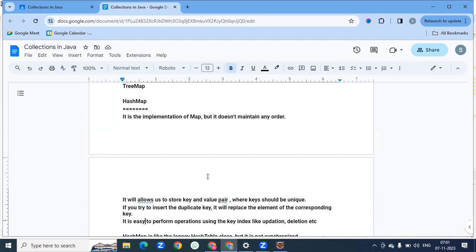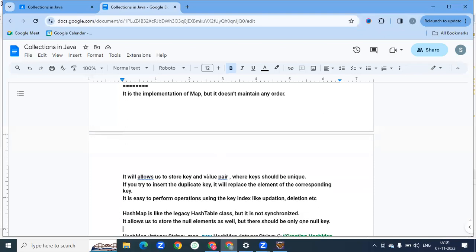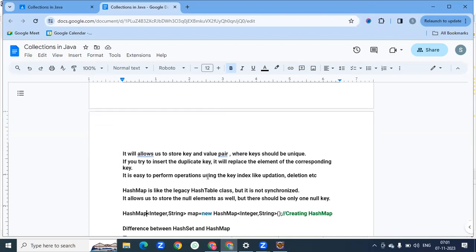Whenever we try to insert a duplicate key, it is replaced with the previous one. If the key already exists and we give the same key, it is replaced with the existing one. This helps us perform updation and deletion operations. It will allow us to store null values as well, but only one key can be stored with null.